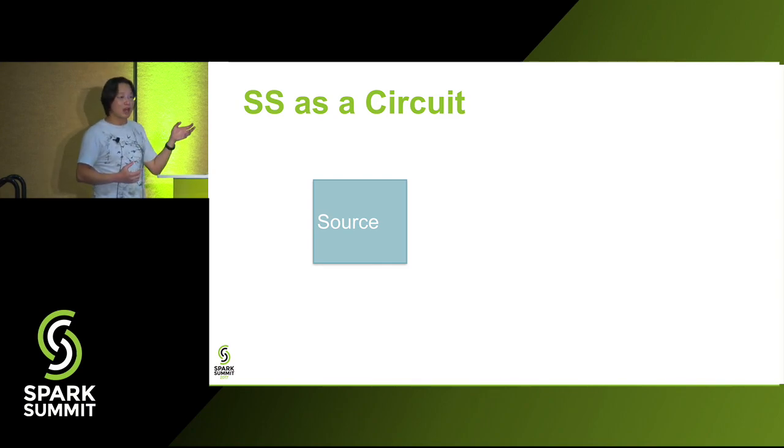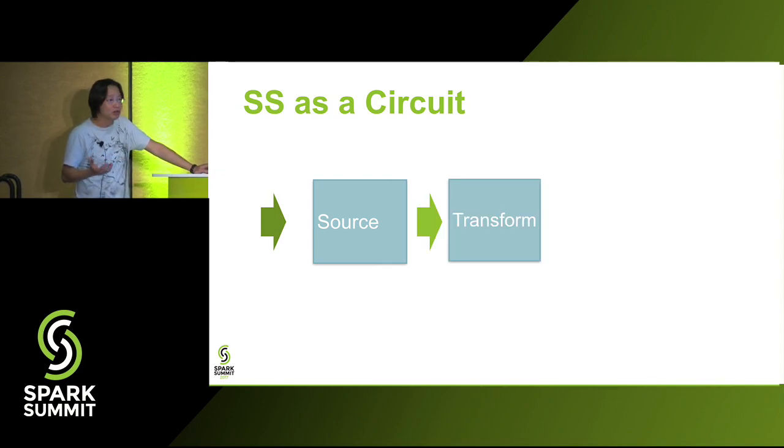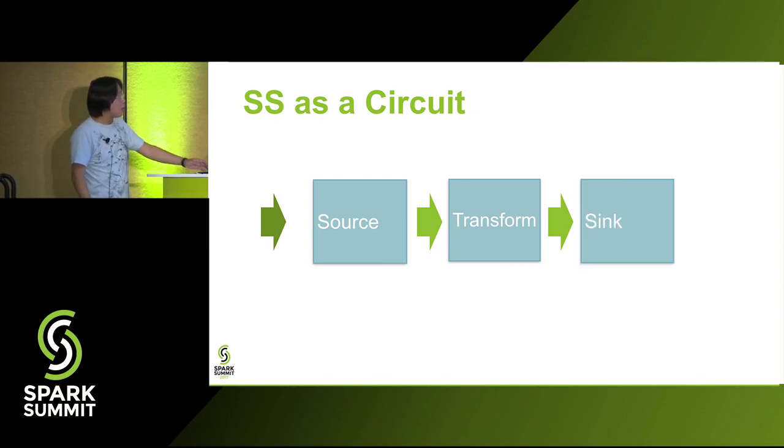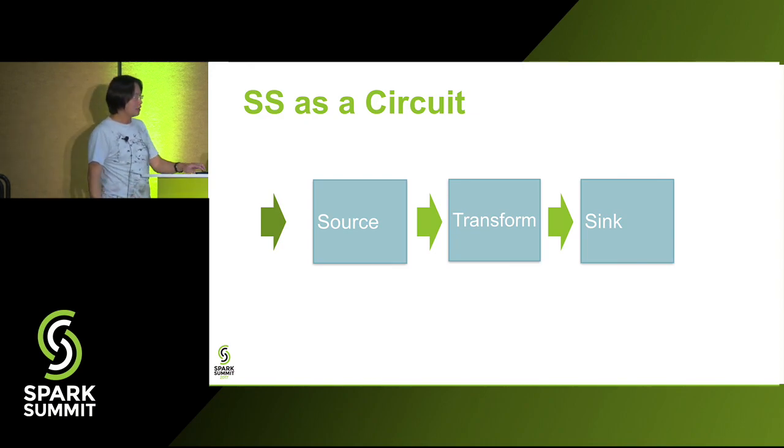To start with, you have a source, right? And then you have a trigger that runs the source. From the source, you get something that you feed into a transform, an arbitrary number of transformations you want to do. And then into the sink, where it actually gets written to somewhere. So that completes what I call a circuit, going from the source to the destination, and how many hops and knobs you have, that's totally fine.